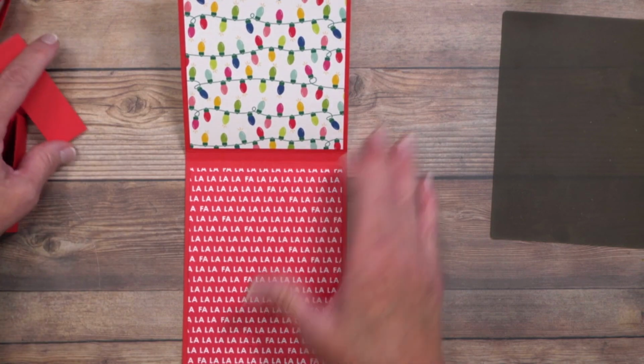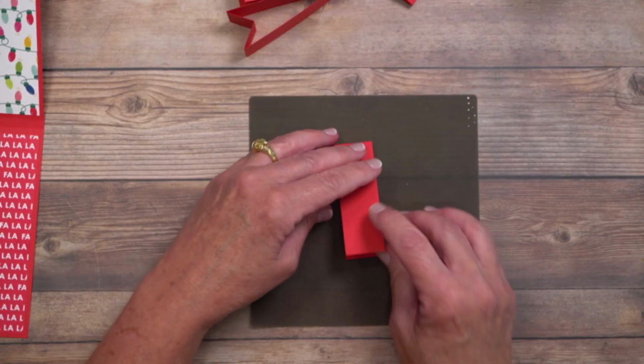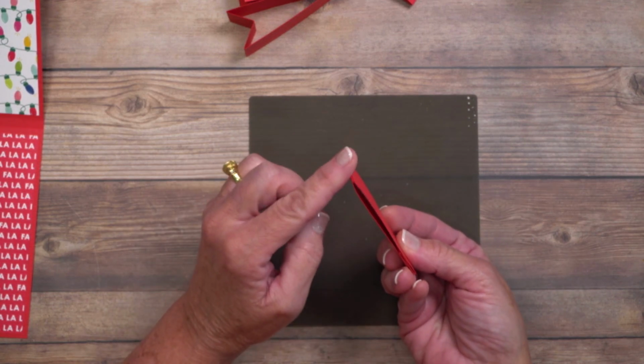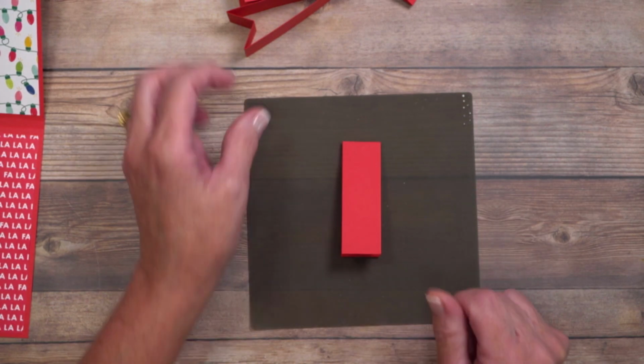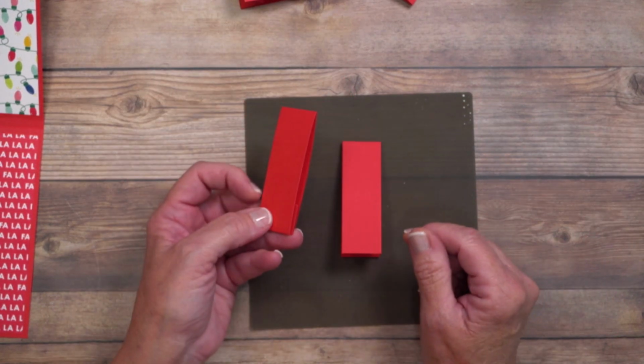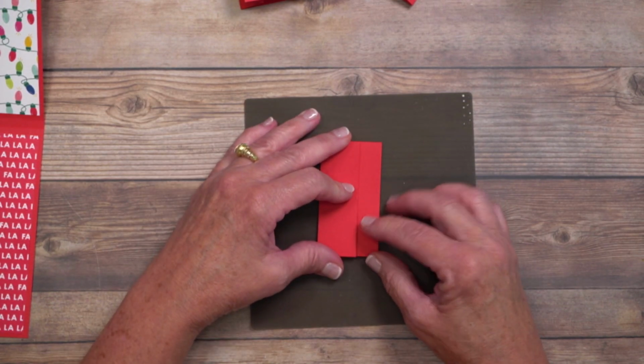Let's push this off to the side, and let's bring those little strips back in. Let's start with the first one. You're going to want to make sure that the pleat is facing towards you so that the straight seam edge is towards the back. That's very important, and make sure that's the case all the way through. So we have the next one here with the pleat in the front. This one is going to have to go on top of here.